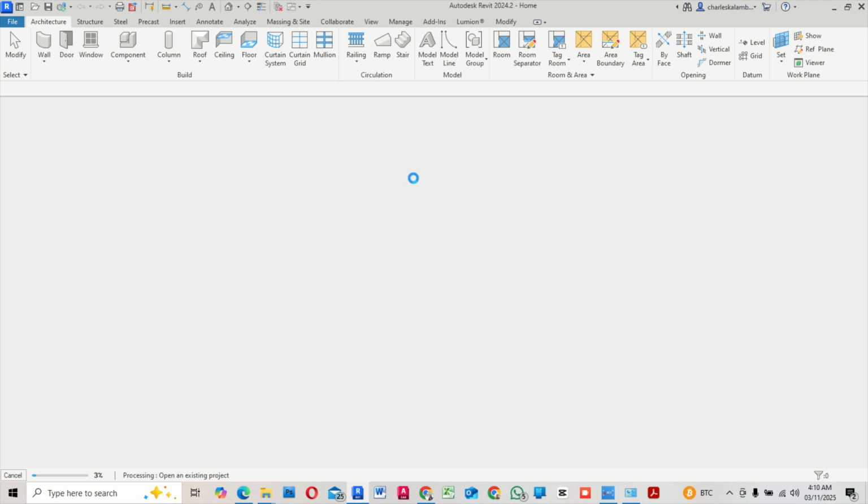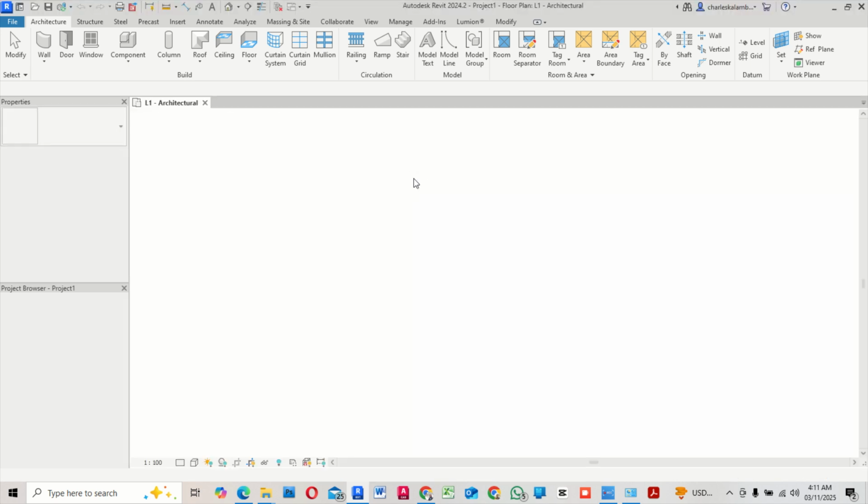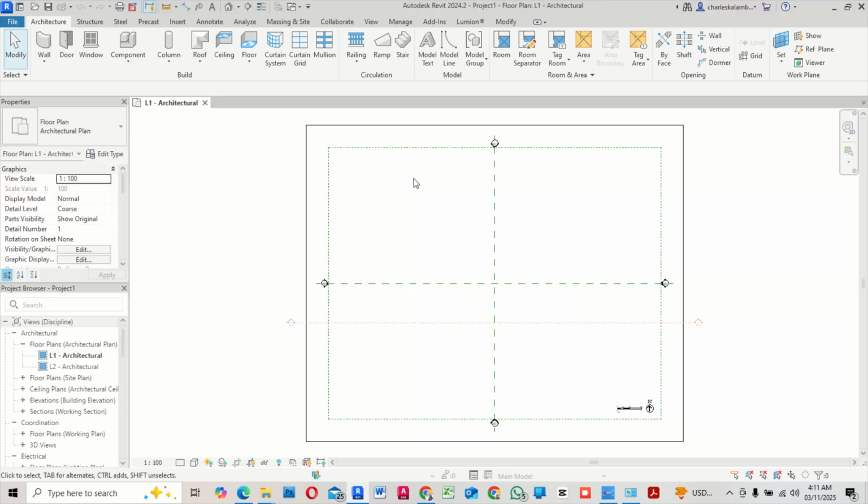So now we have our new page loading. Now we have our new blank page.